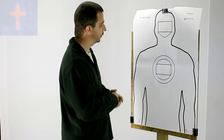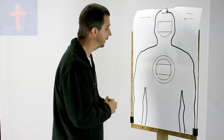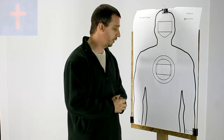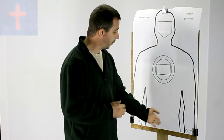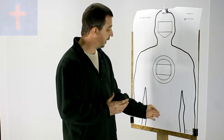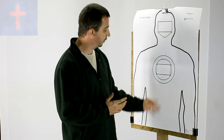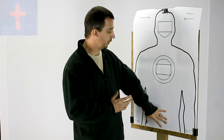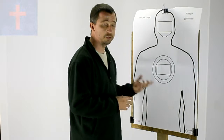What we're looking for is we're looking to shoot the spine. That's what I'm aiming for. I'm not aiming for anything else. So boom, boom, boom, boom, boom, boom is how I do it. Now there is a couple of programs going on in the military. They're actually studying starting in the stomach and riding the muzzle rise up. So it would be boom, boom, boom, boom, boom, and they're actually aiming for the same thing. It does a lot of damage in the internal organs here, but if they can hit that spine, that's what takes them down.